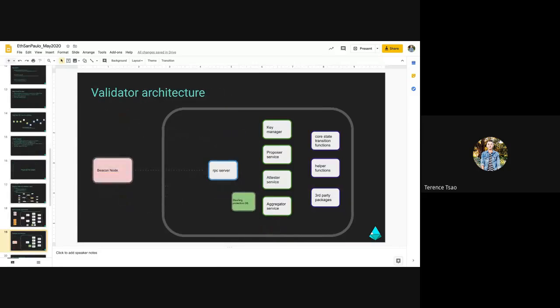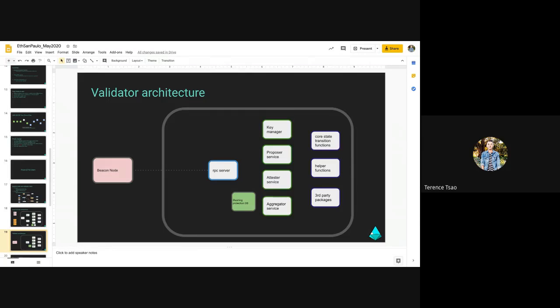Versus the validator, which is more lightweight. The validator is essentially just a key manager that holds the private key, and it has a slashing protection DB just to protect the validators from getting slashed. It also runs an RPC client to talk to the beacon node.